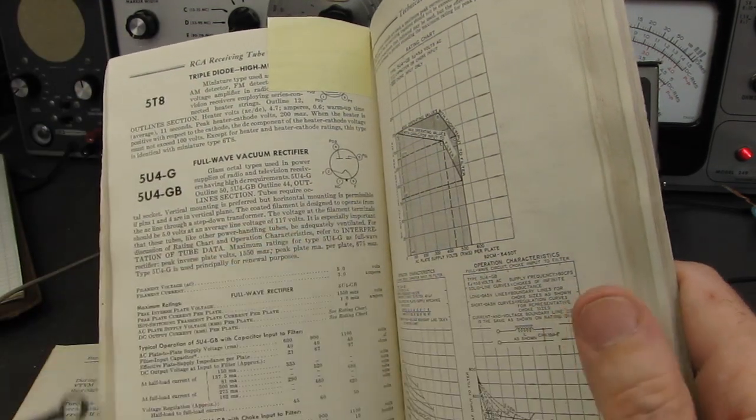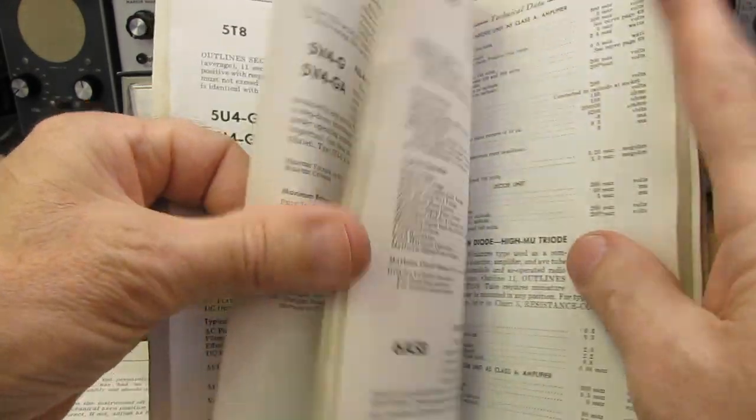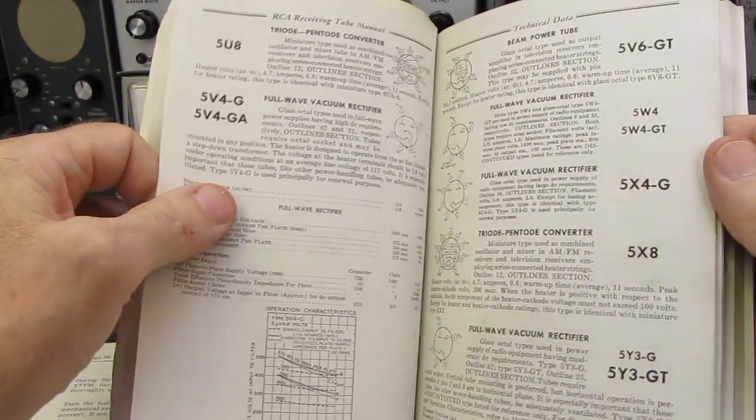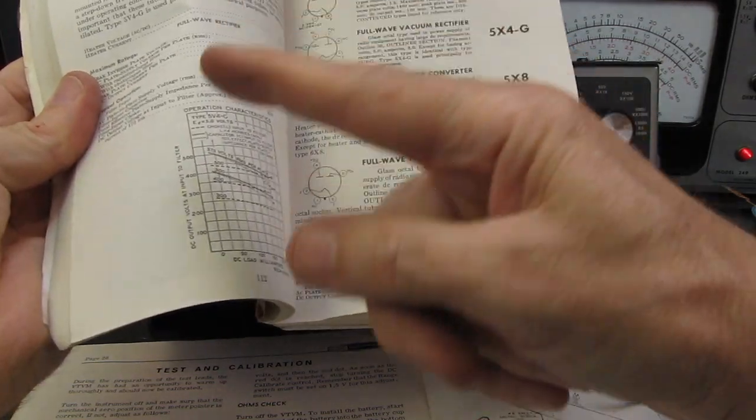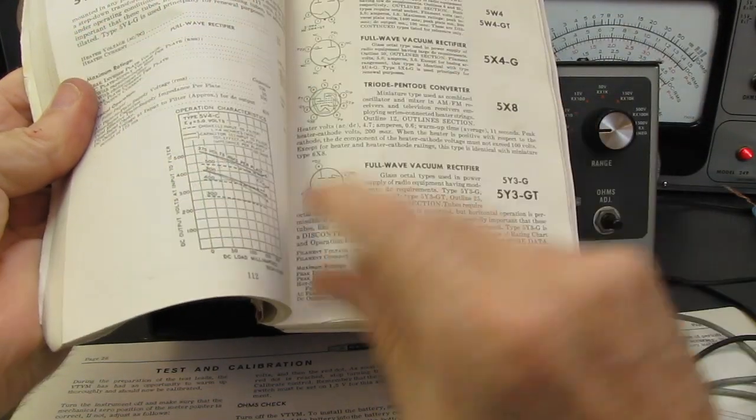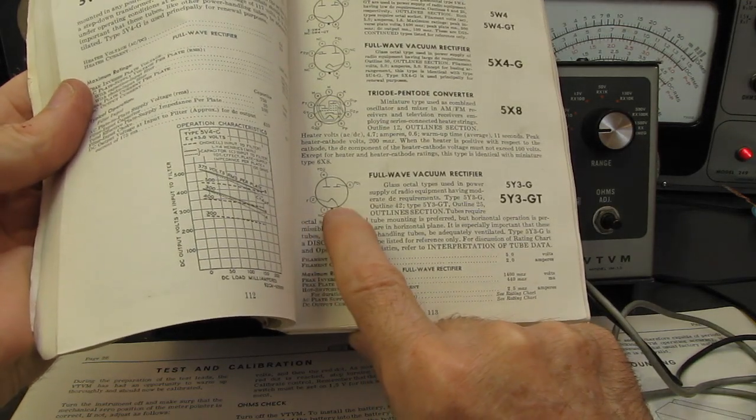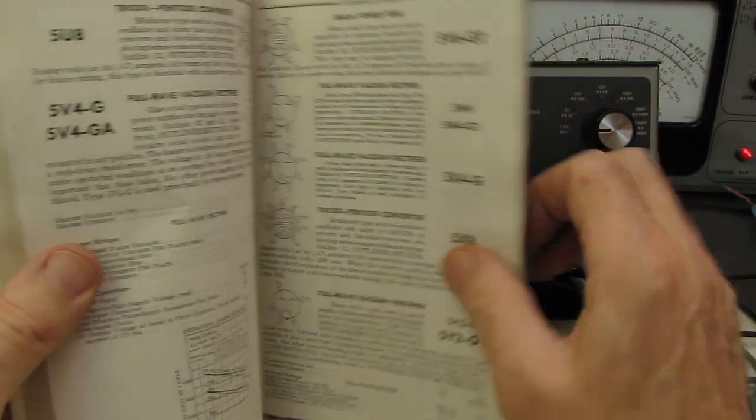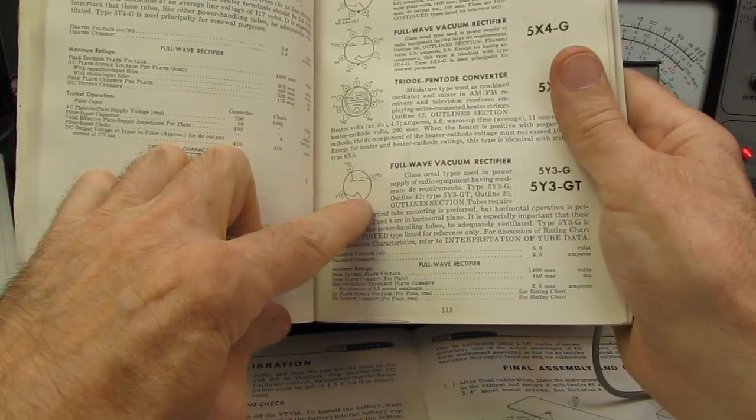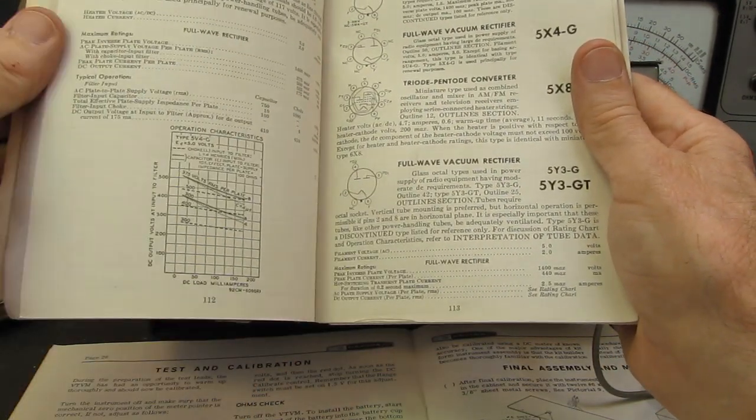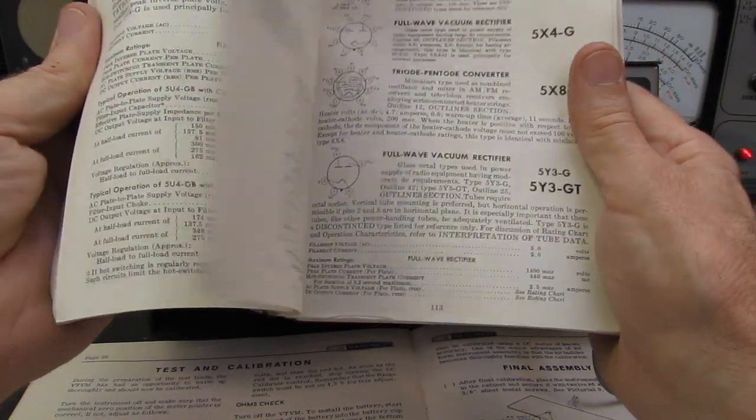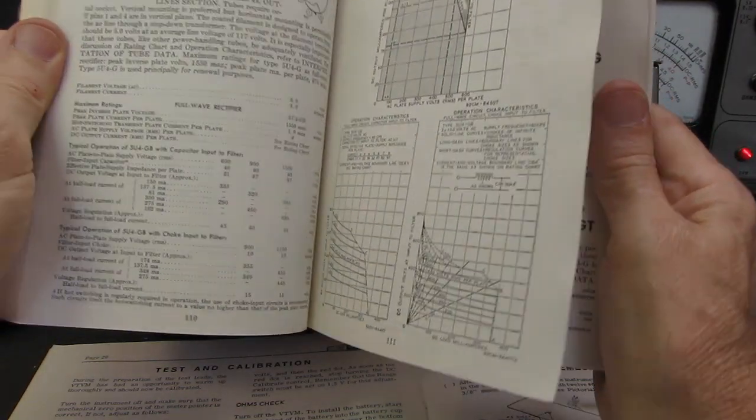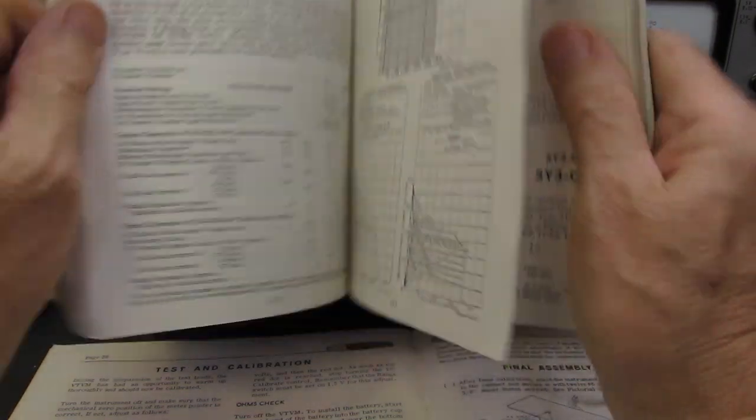Now we go to 5Y3, and it will be. That's why 5Y3 does seem to follow that convention. And if you're going to make the argument that it's two separate filaments, why is this a 5Y3 and not a 5Y4? Because mechanically, this 5Y3 and the 5U4, internally, mechanically, they're almost identical. It's just the size of the anode and how much current they'll carry is the difference between a 5U4 and a 5Y3.